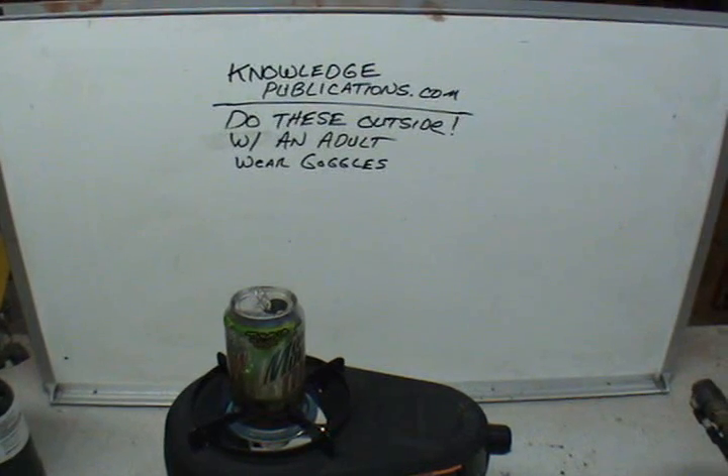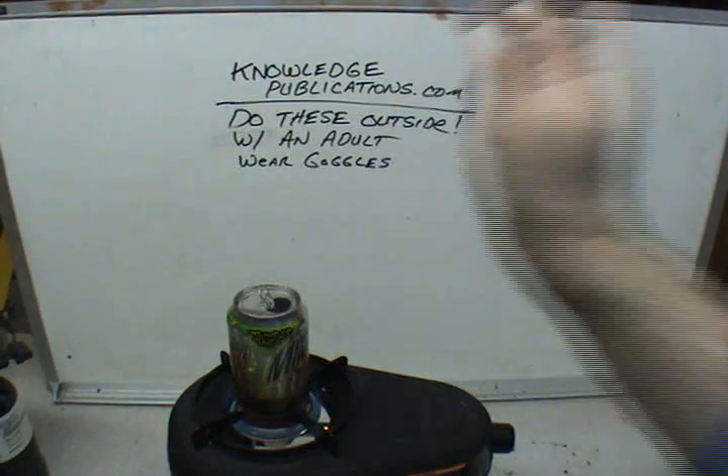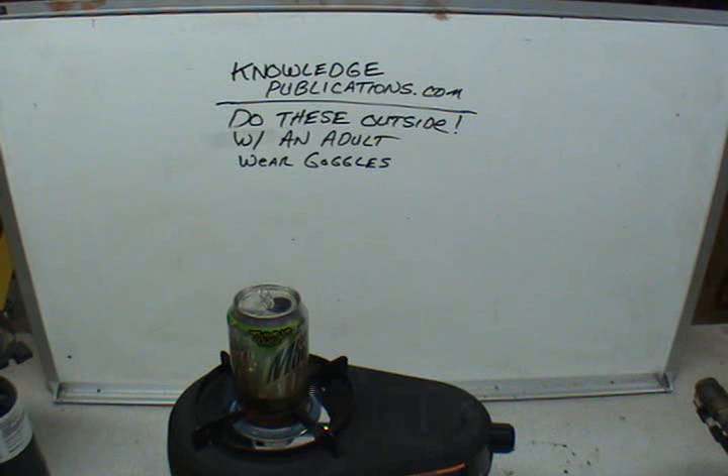Again, these gases are going to be methanol, maybe some acetone. You do this at a higher temperature — those are being cracked and you'll be getting basically hydrogen, carbon monoxide, carbon dioxide, some methanes, and other wonderful stuff that you can use in an engine for fuel. You can condense them. You can condense the methanol coming out of here, which used to be called wood alcohol. And you can run your car off of that if you get our hydrogen and multi-fuel DVD.